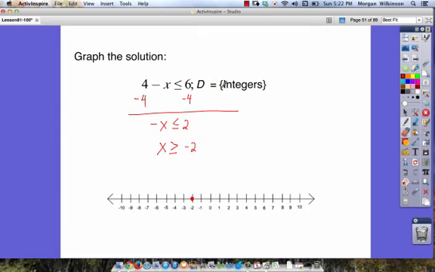It's only integers. So if x is greater than or equal to -2 and we only have integers, we're just going to graph the integers along our number line that are greater than or equal to -2. So we'll follow this pattern out. We'll go all the way to the end of our number line that we have graphed. And we want to make sure that we bold our arrowhead in so we show that we continue this pattern as we continue with our positive numbers. Let's look at another one.